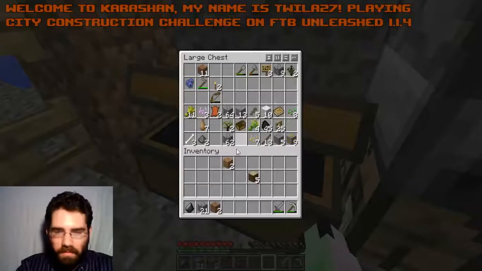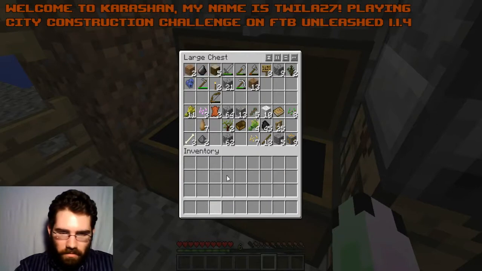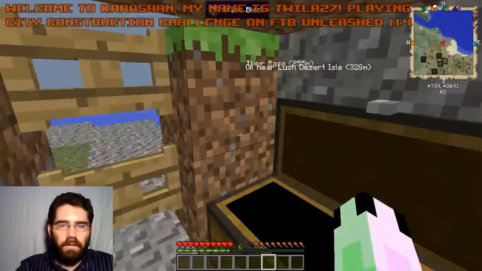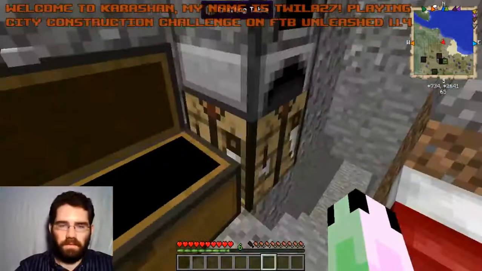Okay, so I'm going to put my stuff back. This mod adds a space click. Space click? Yeah, a space clicking thing like that. I need to open up and read the city construction rules.